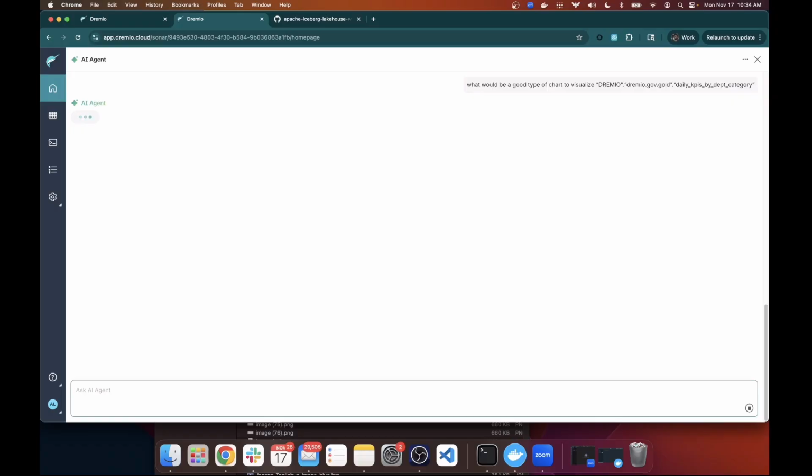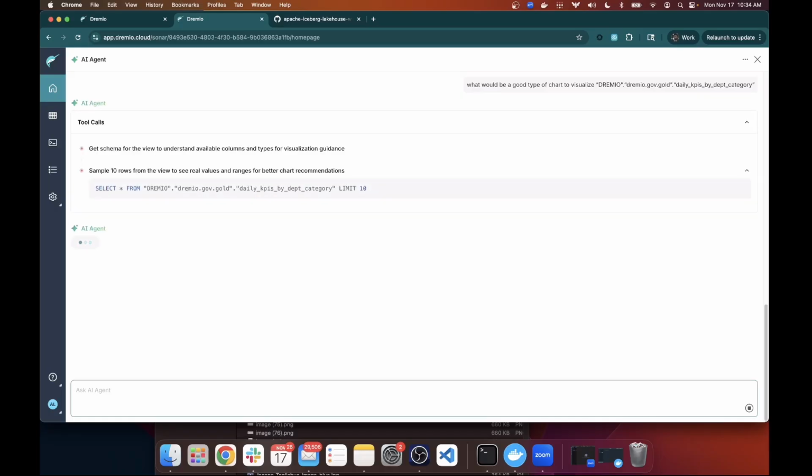If I were creating a dashboard that multiple people in the company are going to access on an ongoing basis, I probably would still use Tableau or Power BI to create that dashboard. But if I just need an ad hoc visualization, maybe to answer a question I'm looking up right now, or to just screenshot and put into a PowerPoint presentation, you'll see this is actually very powerful. Right now it's again doing the AI agent thing, getting more information about the data set before it comes back with its recommendation. So we're going to let it do that.